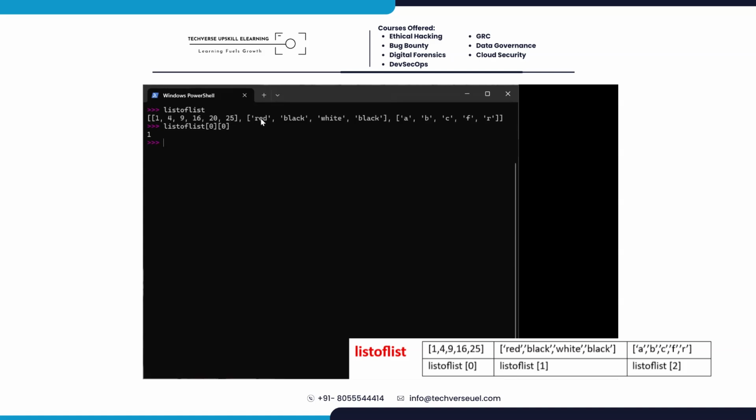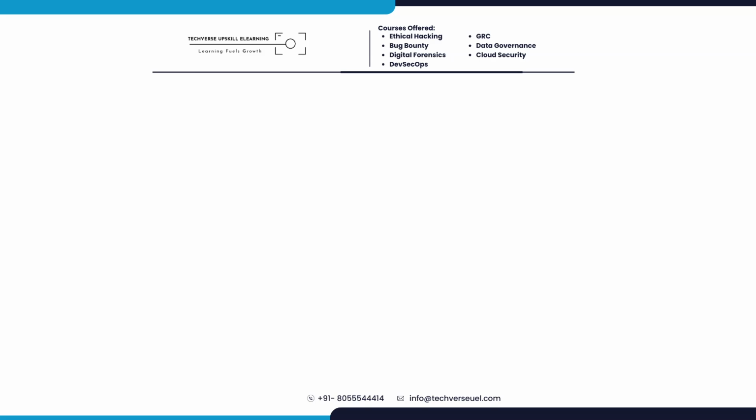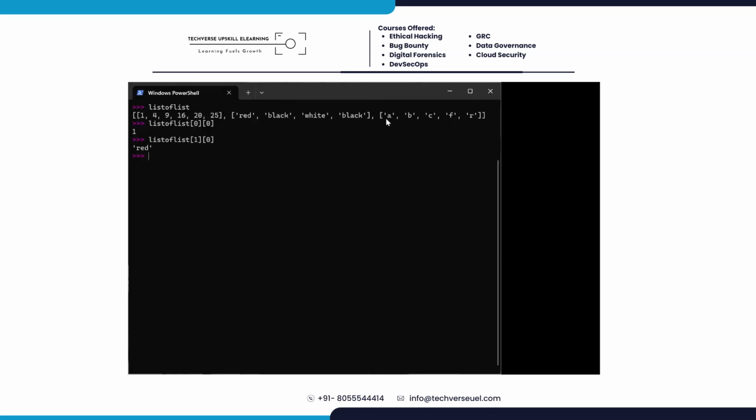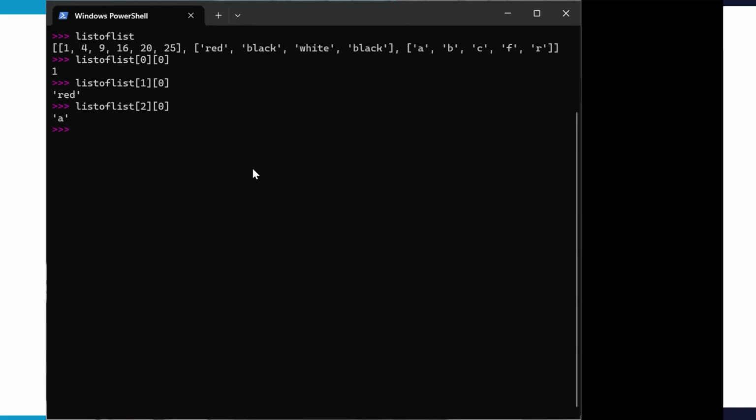Now when we talk about this list, it will be displayed by 1, 0, 1, 1, 1, 2, 1, 3. Because this is the first column and this is the second column. So A will be displayed by this one, in the second column and 0th row. And accordingly the remaining: 2, 1, 2, 2, 2, 3, 2, 4, likewise. So this is how it would be displayed. Okay, this is about the list. I hope you have understood it. Thank you so much.